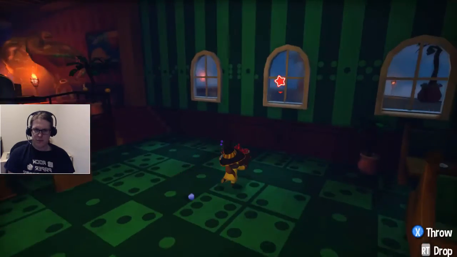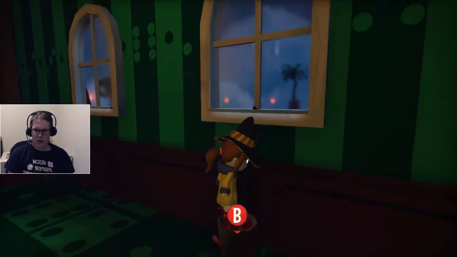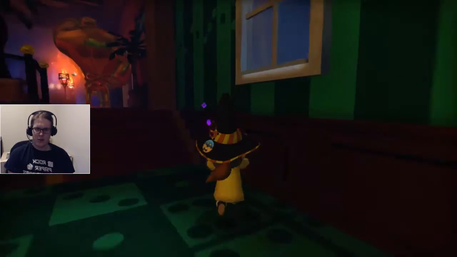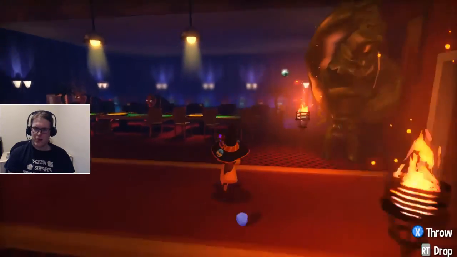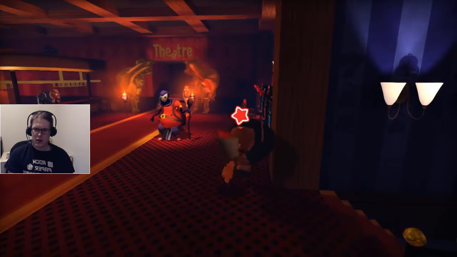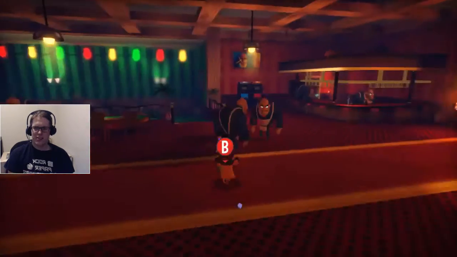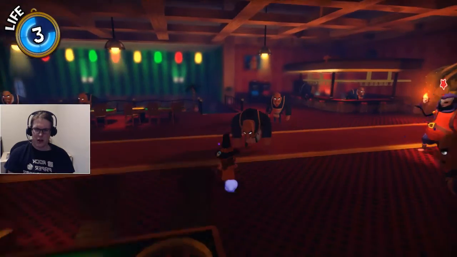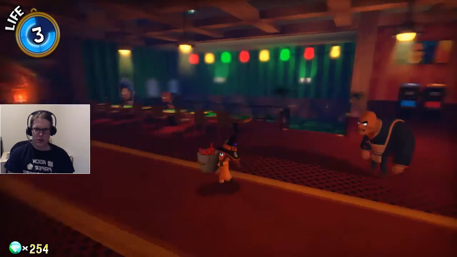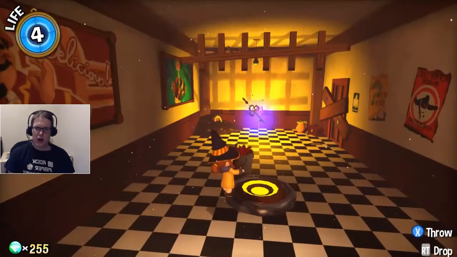He seems okay. Doesn't let me look out the windows, apparently. Break in that side. Should leave. Most places not for child, but especially here. Excuse you. You can jump? Yes, I can jump. Oh.